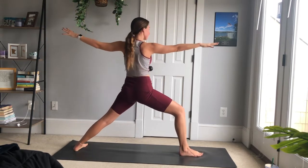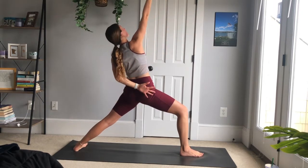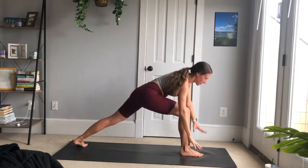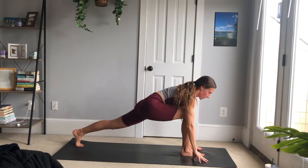Exhale, warrior two, come back towards the front of the mat. Inhale, reverse warrior, right arm up towards the sky. And exhale, low lunge, bring your hands down towards the earth. Inhale, lunge twist, reach your right arm up to the sky and breathe.